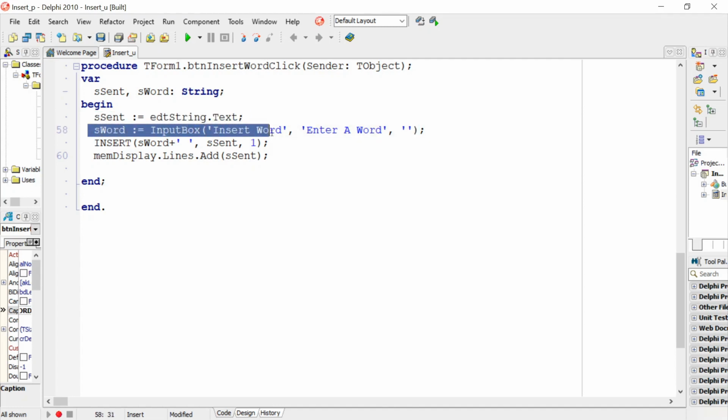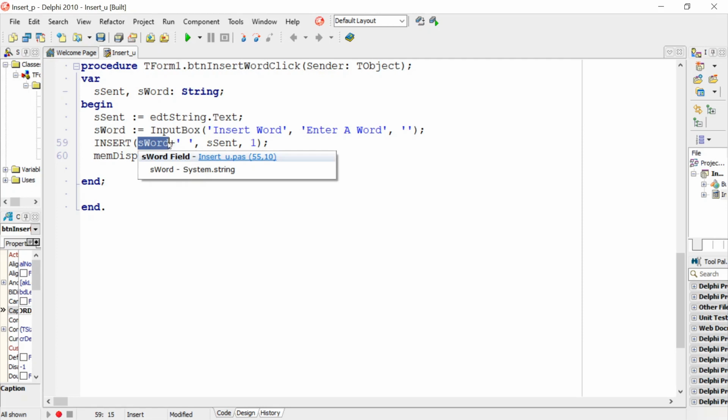I'm entering a word that I want to insert using an input box. Then I'm using the insert procedure. I'm inserting the word plus a space, into the original sentence that I'm going to extract from the TEdit, and I want to start inserting at position 1.